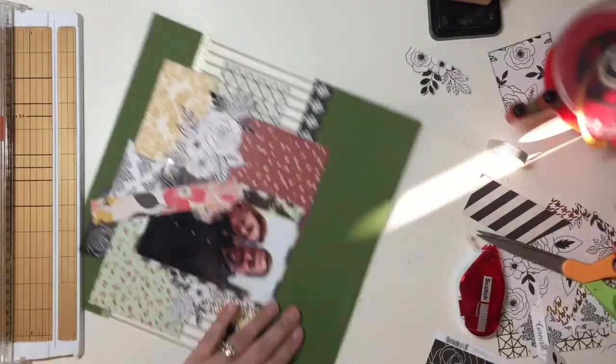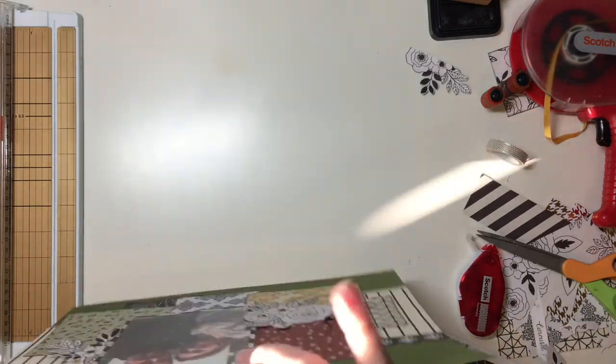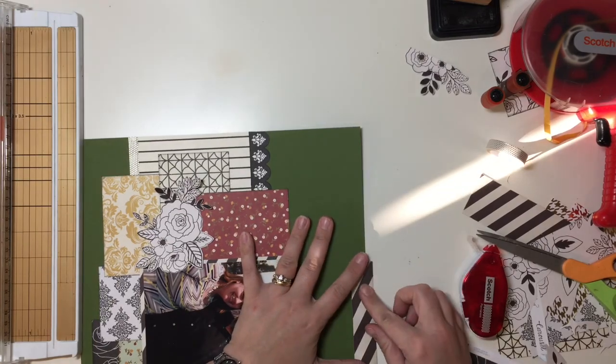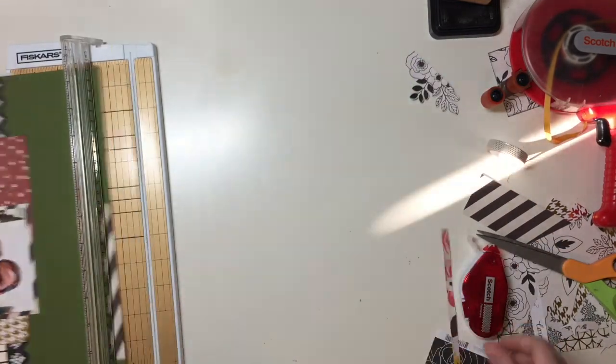All right, so this is where I look under that pile of paper I have right there and realize I have this striped paper and figured I could repeat it by placing it up at the top. And I'm just going to trim off that extra edge right there.